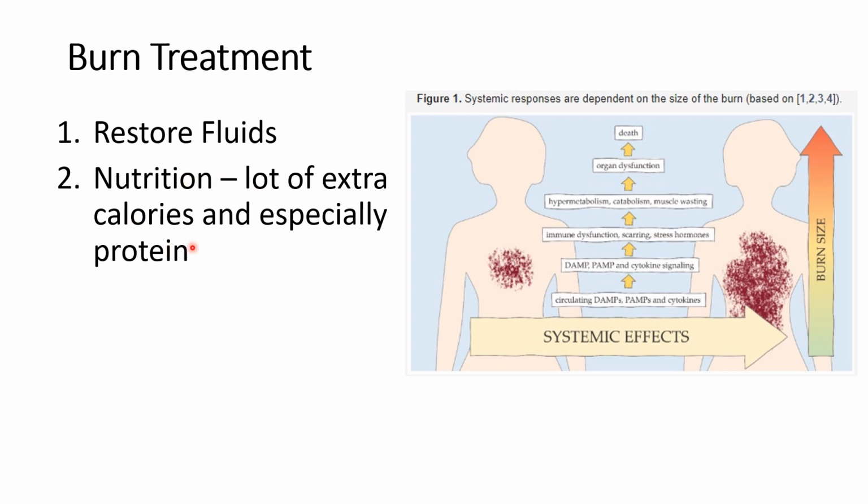Nutrition. Now, this one may make just sort of common sense, but here's the actual rationale behind nutrition. When you injure tissue like skin, you're inducing cell division. And cell division is very caloric, but also requires a lot of proteins because you're literally building new cells. And in this case, these cells are full of protein. They're full of keratin. So that's why you need extra protein in there to serve as the building blocks for the proteins that you need to make in order to restore barrier function in the skin.